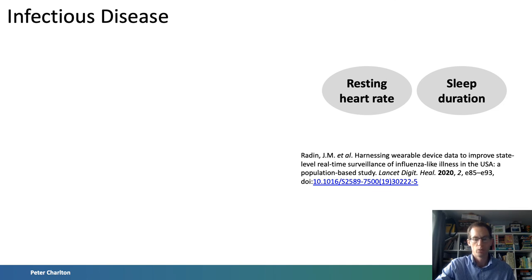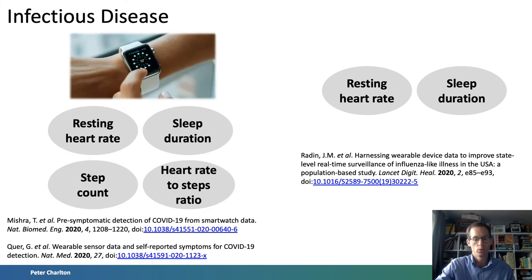The potential benefits of wearables for identifying COVID-19 have also been assessed. The inclusion of data from consumer wearables in COVID-19 detection models was found to improve performance beyond that of using symptom app data alone. In addition, data from smartwatches has been found to aid pre-symptomatic detection of COVID-19. Parameters used in these studies included resting heart rate, sleep duration, step count, and the heart rate to steps ratio. In the future, early warning systems could integrate wearable data, self-reported symptoms, and electronic health record data, providing both population-level and individual-level surveillance.